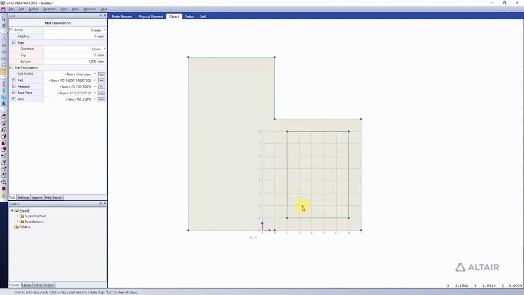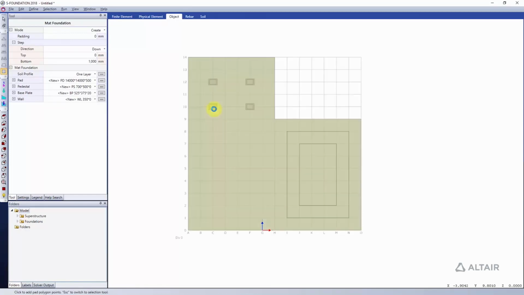And I'm going to create a second step within that, still holding the Alt button, and double-click on the last point to create this step shape. I'm then brought back into the pedestal definition mode. And I'm going to left-click on the locations where I'd like to place my pedestals. I'm just going to create 4 here, double-click on the last one, and now I have my pedestals created.